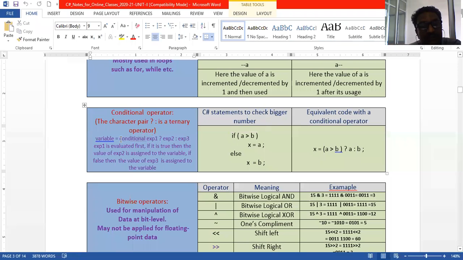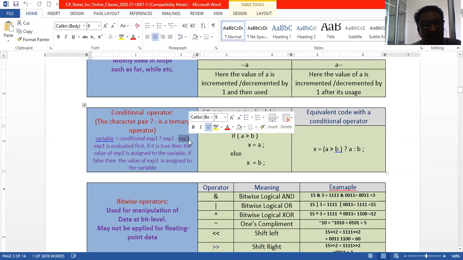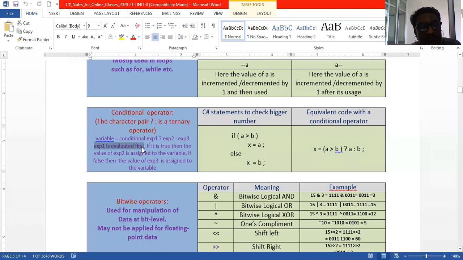So this expression, and then a question mark, and then expression number 2, it might be a value or it might be an expression, and then a colon and then one more expression, some value or an expression here. Because if you evaluate an expression, you'll find out you end up with one answer. That's all. So expression 1 is evaluated first. What happens here? This is evaluated, executed first. And then it may be true or false because it is a conditional expression.